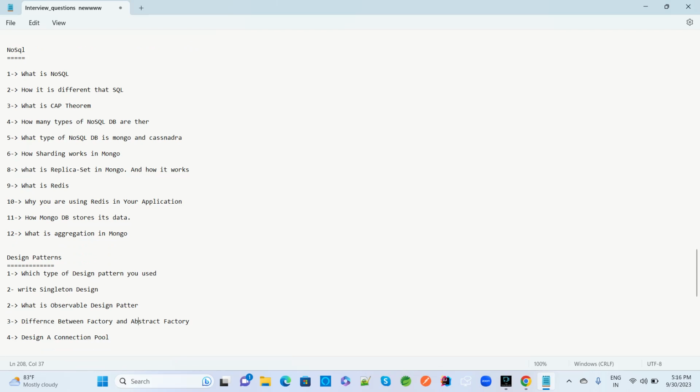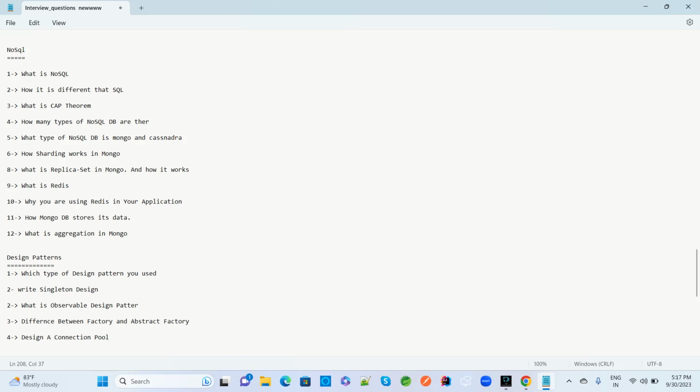Now after that they went for NoSQL and SQL questions. What is NoSQL? How is it different from SQL? What is the CAP theorem? How many types of NoSQL databases are there? What type of NoSQL DB is Mongo or Cassandra? How does sharding work in Mongo?